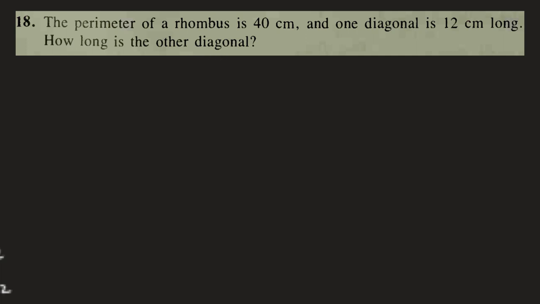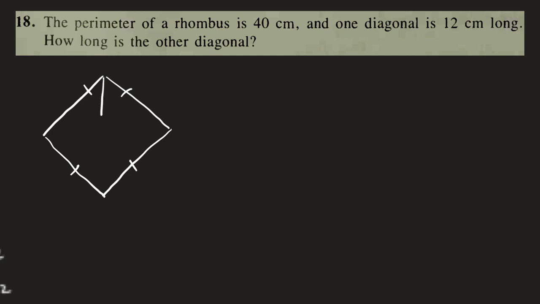All right, so it's probably best to draw a rhombus. It has 4 equal sides. It's a parallelogram, a special type of parallelogram that has 4 equal sides. So I need to make a parallelogram, something like this. A parallelogram has opposite sides equal, and a rhombus has 4 equal sides. So this is the same as this, same as this, same as this.